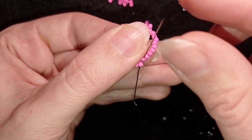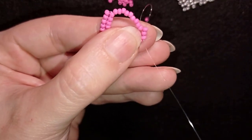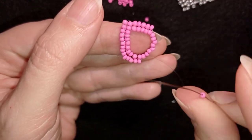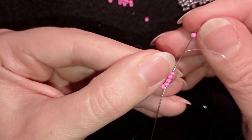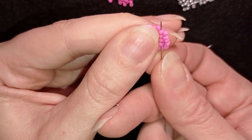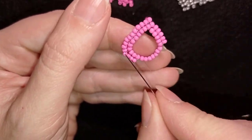Then I go through the following bead, but this time I add only one bead — not two as before, but one. Then I go through the following bead as well, and here I'm also adding just one bead. By the way, if you feel something is loose and doesn't stay right, you could go backwards and reinforce this whole row as you come back. Because here we want a gradual and nice line around the corner.